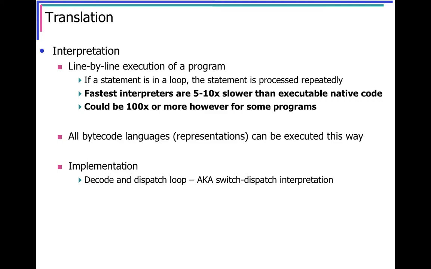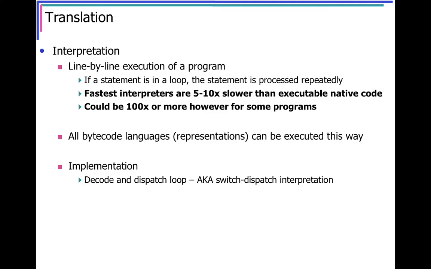The downside of interpretation is that the code, when it actually executes, is slow and much slower than if you compile to native code. So the idea with compilation is you compile a method once and you take a pause, a hit to the performance during that time while you're waiting for the method to be compiled for the first time. But once you've compiled it and put it into memory, you can just execute it natively after that. So overall, compilation, if the program executes for more than just a few seconds, is going to be faster.